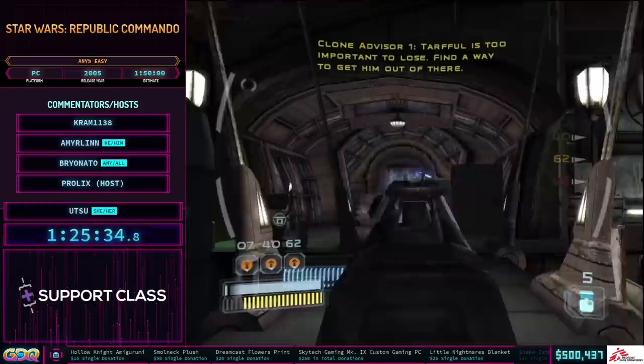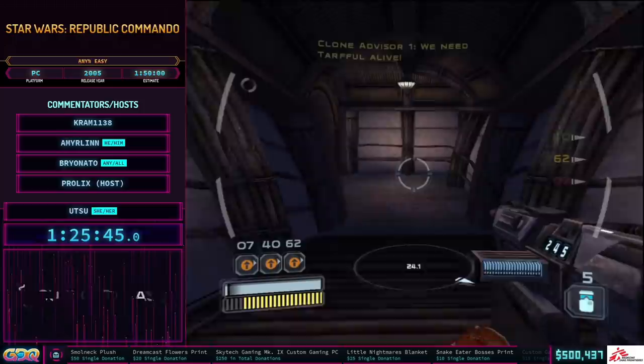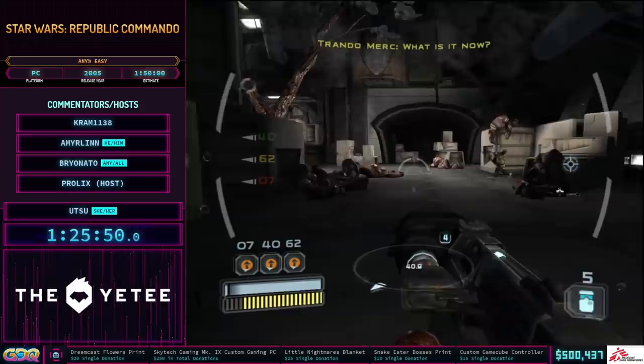Oh yeah, also you can shoot this enough times and it'll just despawn. We need to get over there. Yeah, so Tarful's invincible, and because we're progressing by shooting that thing away, we have no way to actually go back and protect him. So we need to make sure he stays invincible there.